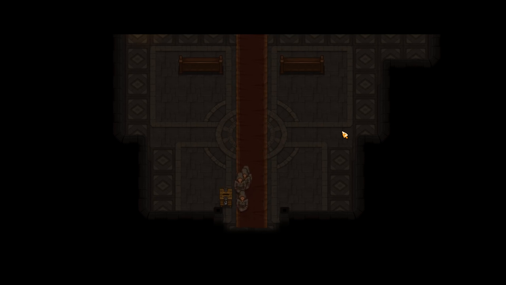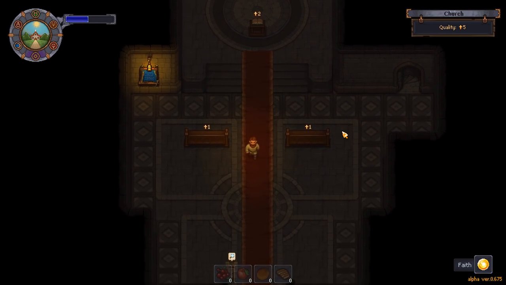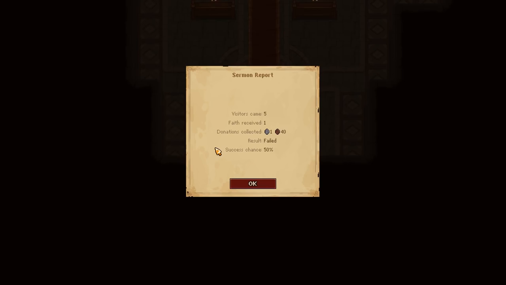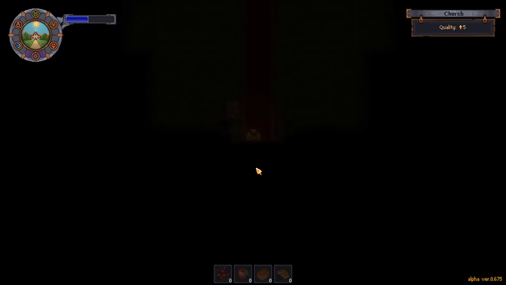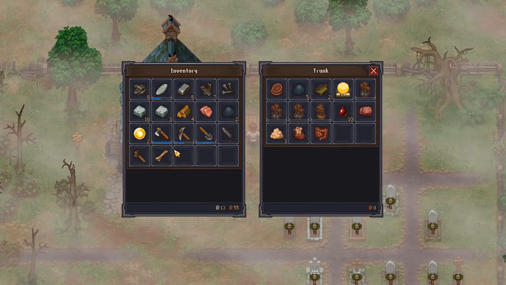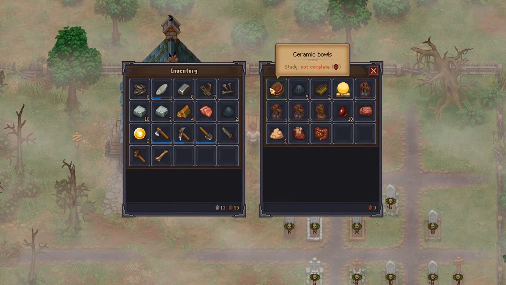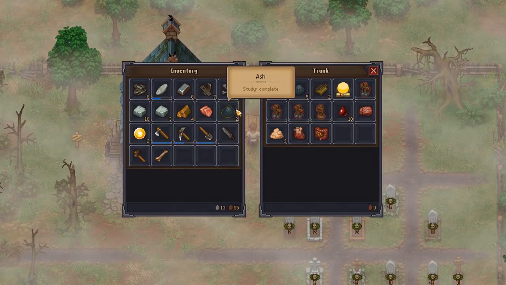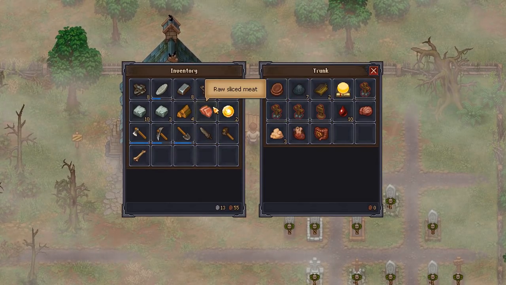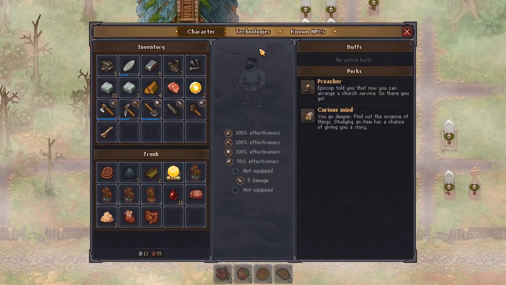24 quid. 28! Oh, 28's better than last week. Last week I only got like 24 from each of them. So, 1 silver, 40. Not great. Still got 2 faith now. Bloody ceramic bowls. Well, at least we can start unlocking stuff.